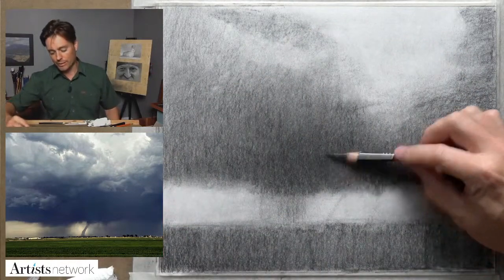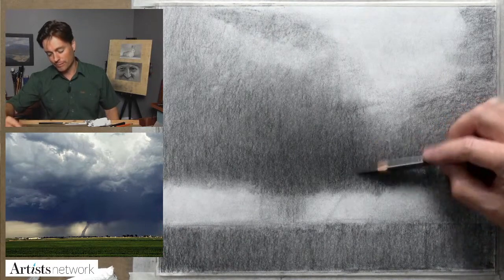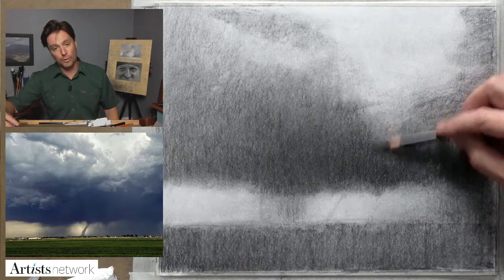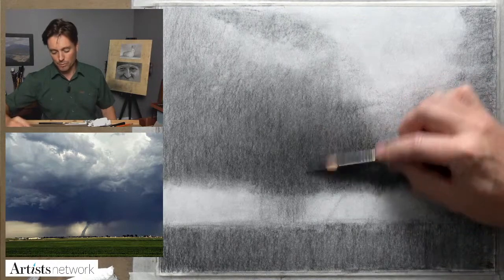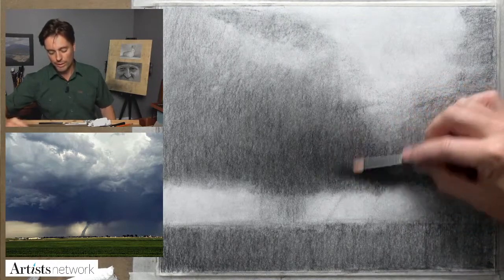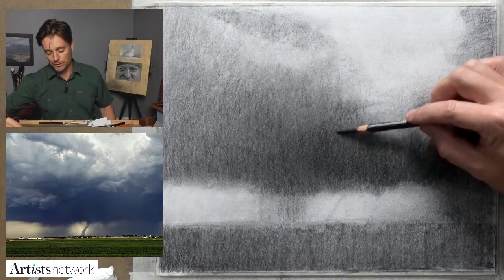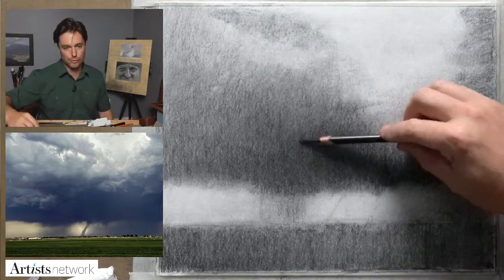And that's the other thing to look at too, that different brands of charcoal, vine charcoal versus compressed charcoal, vary. There are some that are warmer than others, so it'll have a quality closer to brownish. And a lot of vine charcoals in particular are cooler. They create a bluish effect.